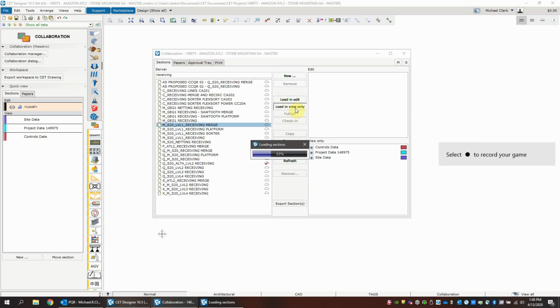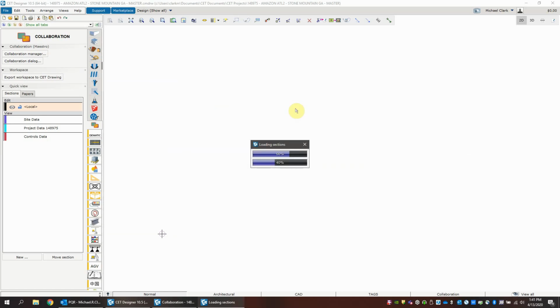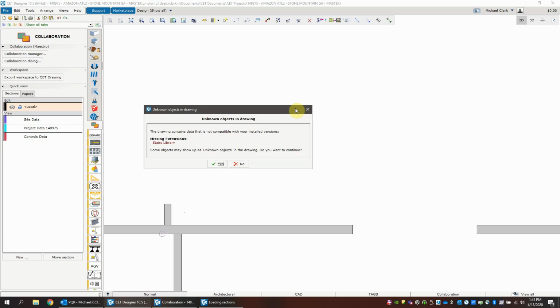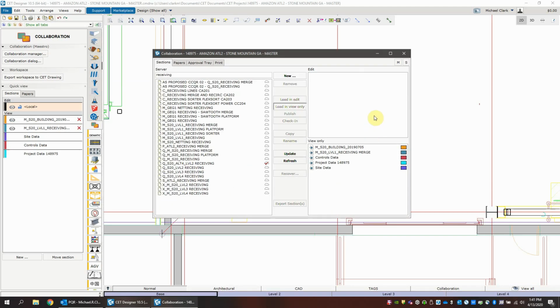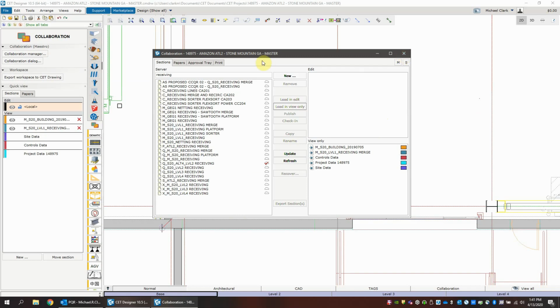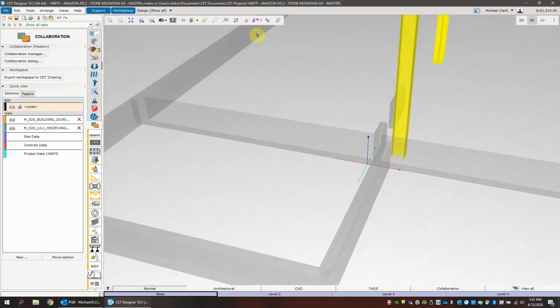And this is going to load in the items that we need. This is just telling us that there has been something, when they modeled this, that was stored locally on somebody's computer. Looks like it's just stairs, so there's no big deal. Just go ahead and click no. And we can close out of our dialog box. Click on 3D mode and zoom into objects.